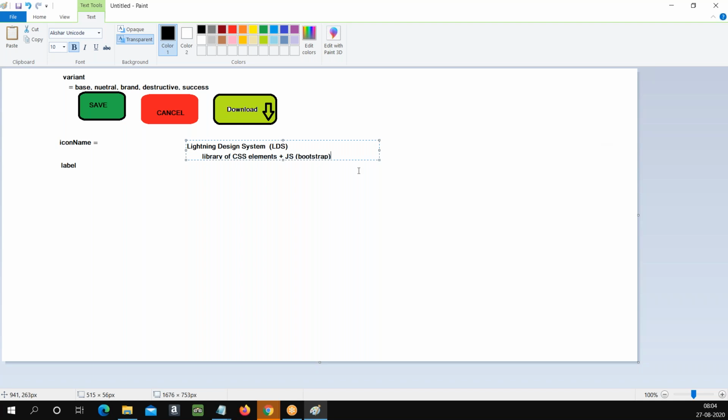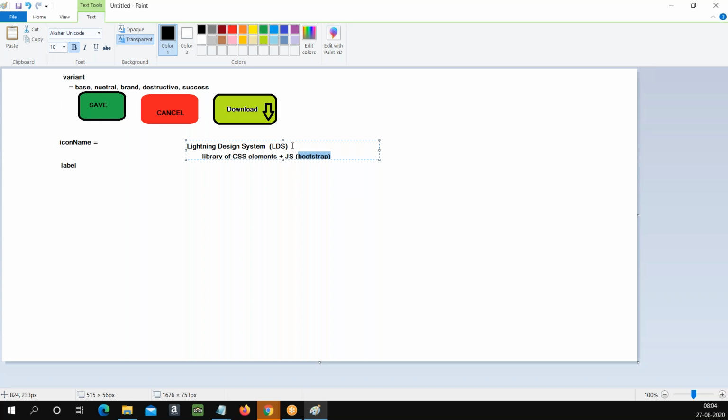Bootstrap is a kind of predefined CSS element, right? It has JS and CSS elements all together, which you can include as a library and add more look and feel to your HTML page, instead of writing your own CSS on your own, right?